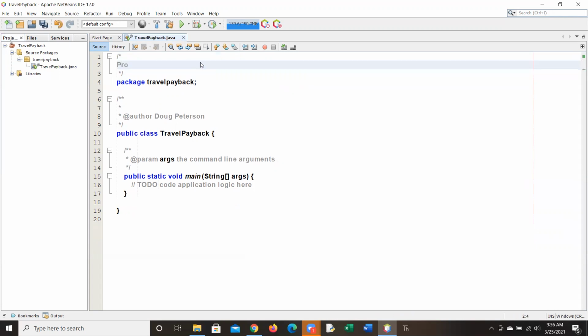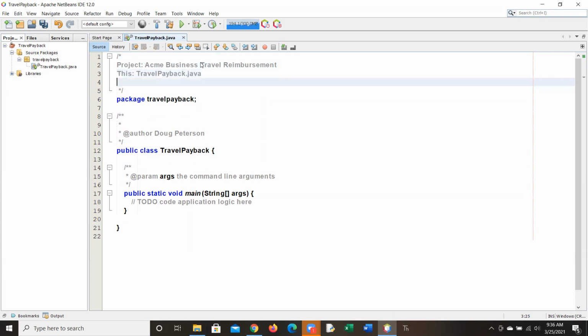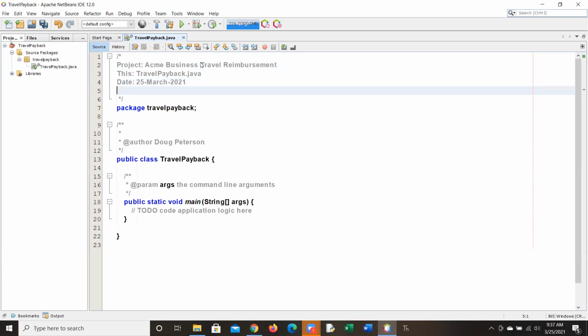So we'll call it Project the Acme Business Reimbursement. This is called Travel Payback. Today is, we're moving along into the month coming up, March.